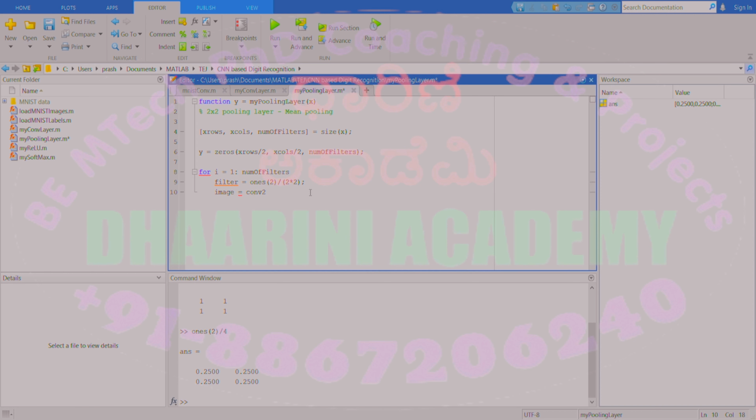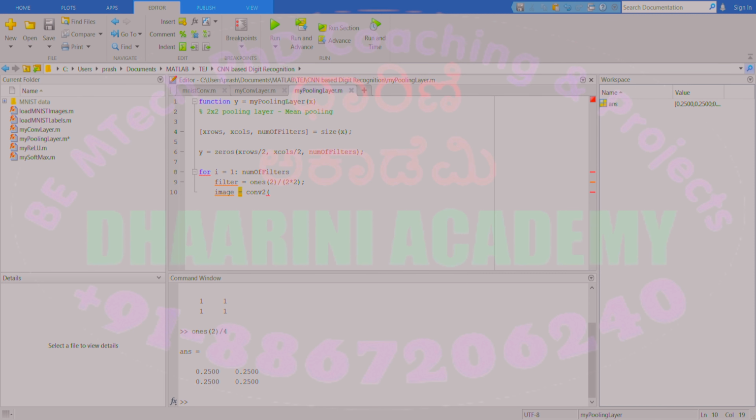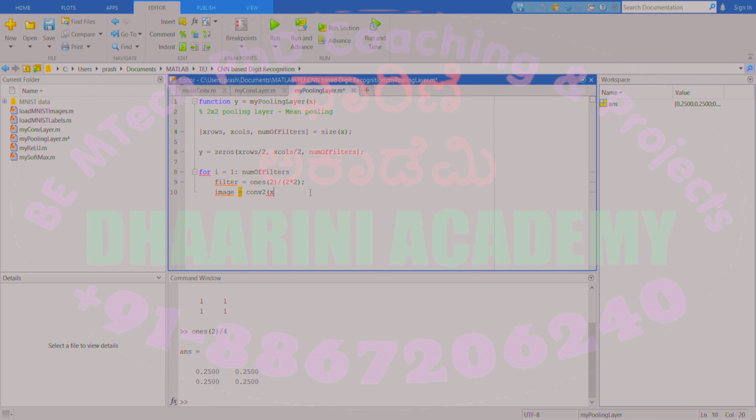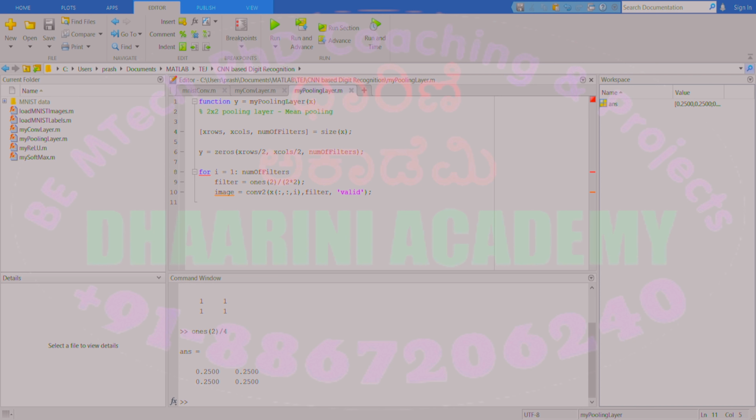This is a 2D convolution of x, that's coming in, all the rows, all the columns, ith page, comma, filter, comma, I'm writing valid. So that gives me the image, right? So I got an image.